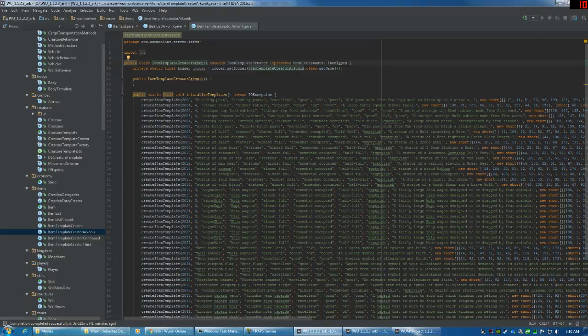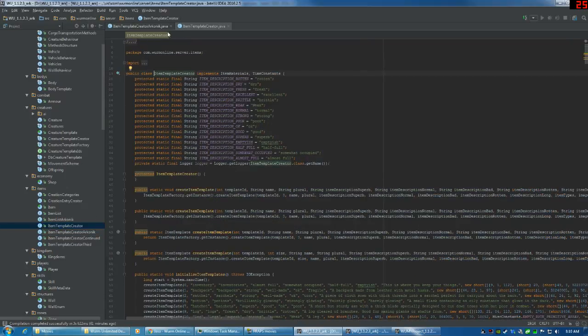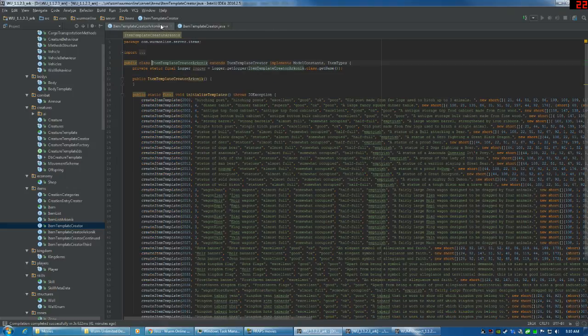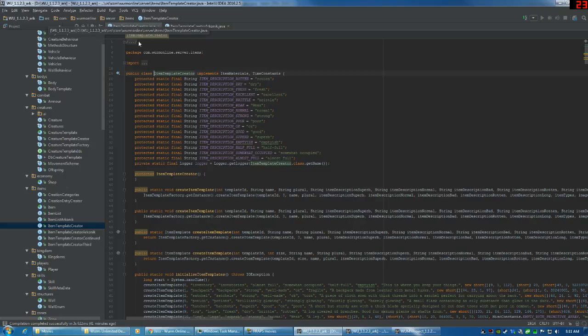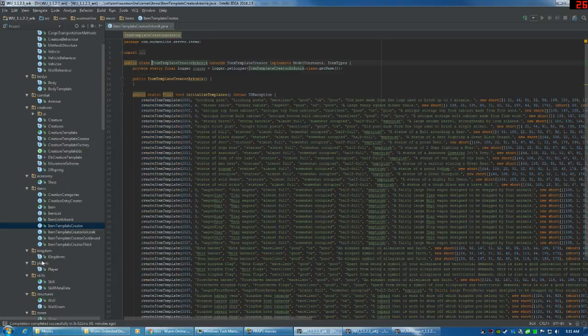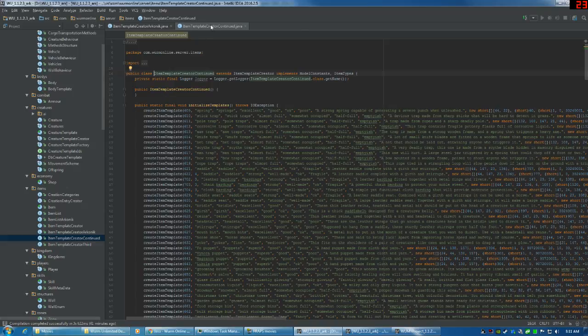Basically, to create this, you just need a little bit of code. So we're going to go to the original ItemTemplateCreator. What I've done here, not over here, is I created a public class called ItemTemplateCreatorArchonic, which is just like theirs. And I'll even show you better off one of their other ones. We'll go to their Continued so you can see what I'm doing here.